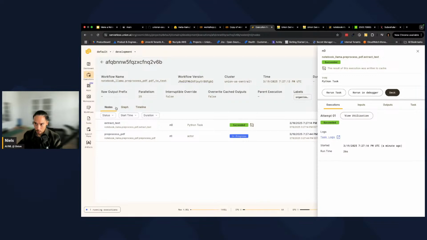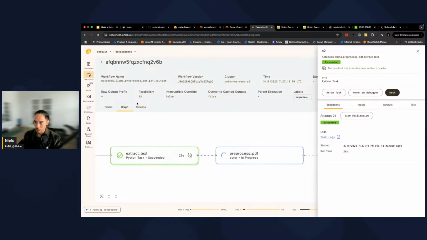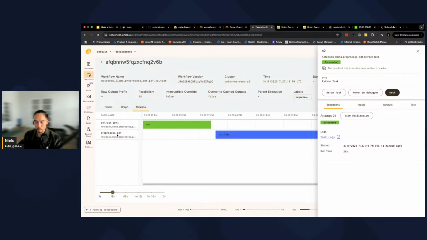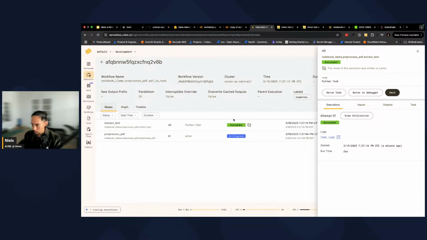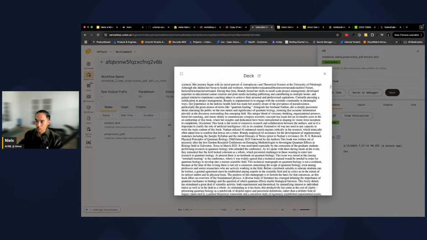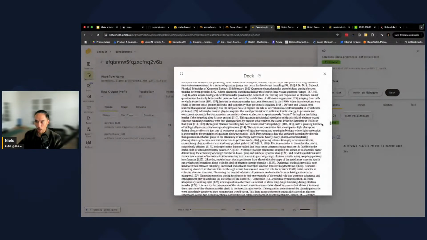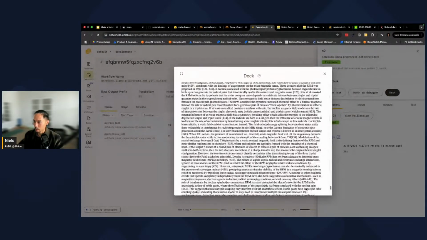This is where the executions view is. It shows you the graph and a timeline view of each node in your graph. We can look at the deck here for the extracted text, and so we can inspect what just the raw extracted PDF text looks like.